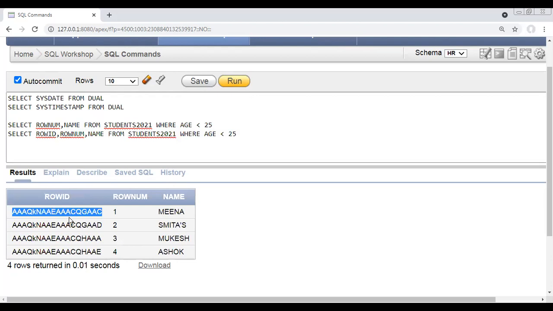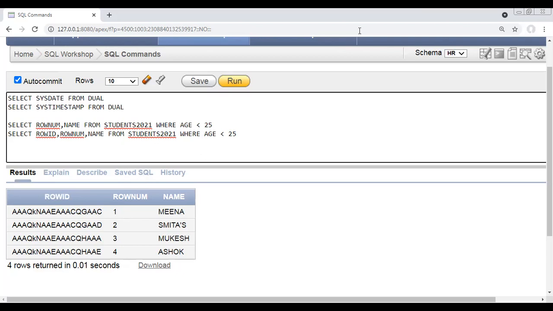This is alphanumeric data, or you can say hexadecimal data, which is a permanent address of this. Now let's say here the rownum is temporarily given to MENA, but this is the permanent address of MENA. That's the difference between rownum and rowid. Clear? Same thing. Let's move ahead.